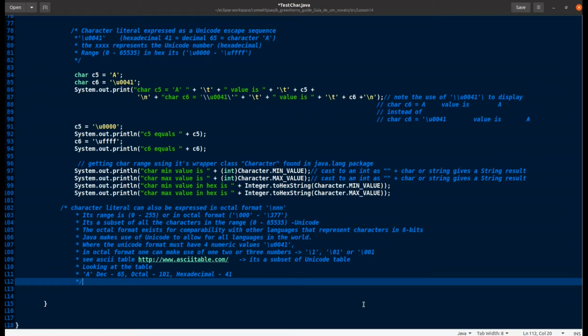It's a subset of all the characters in the Unicode range, which is 0 to 65,535. The octal format exists for compatibility with other languages that represent the characters in 8 bits.